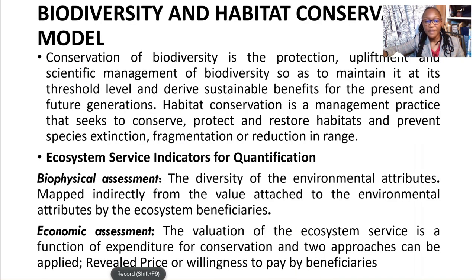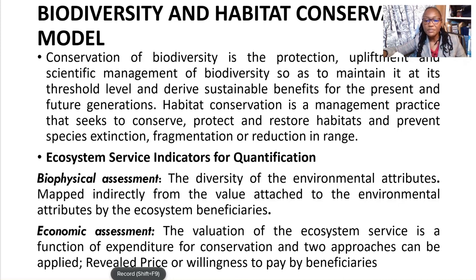And so we will start with our first model, which is a very easy and direct model known as the Biodiversity and Habitat Conservation Model. As we understand, conservation of biodiversity is protection, upliftment, and scientific management of biodiversity so as to be able to maintain its threshold and derive sustainable benefits for the present and future generations. Habitat conservation is a management practice that seeks to conserve, protect, and restore habitats and prevent species extinction, fragmentation, or reduction in range, and in the same case also avoid the rise of invasive species.